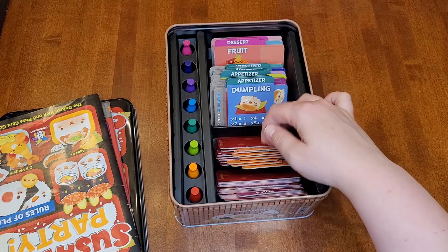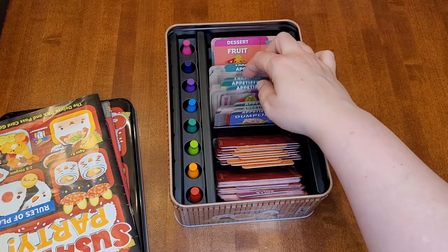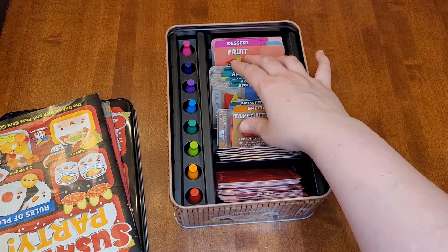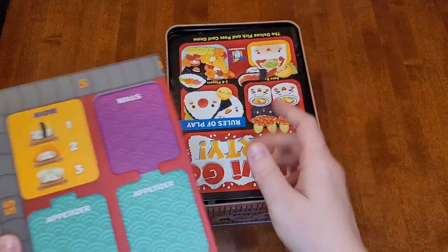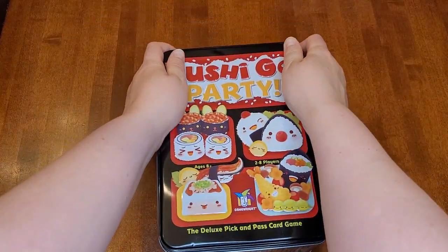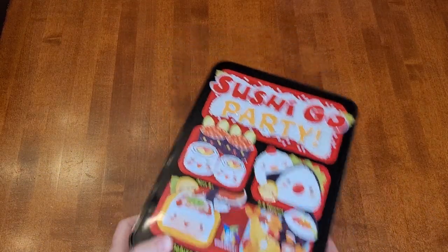So some of the point cards require you to do some multiplication. I am trying to find one. But there's one that's like if you get 3 of them, then you multiply your score by 3 or things like that. Just very simple multiplication. It's not the point of the game, but it is part of the game. You do have to do it every turn essentially. So this one's a lot of fun too. This is probably one of the ones that we pull out the most just because we all really like it.